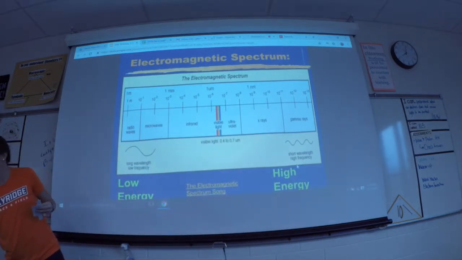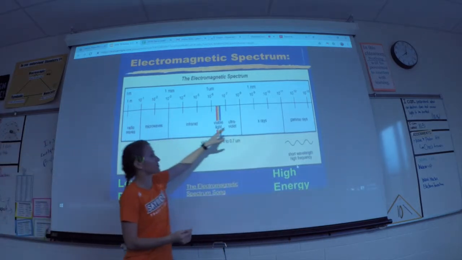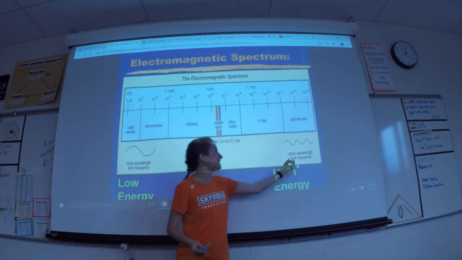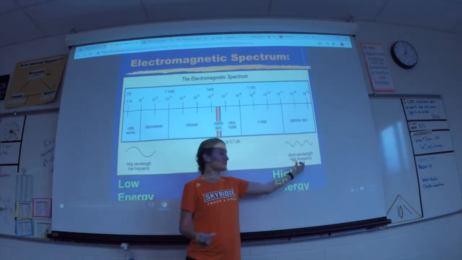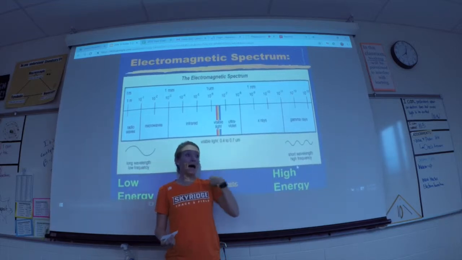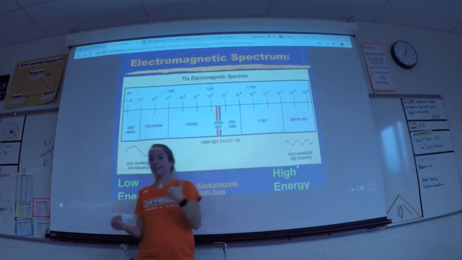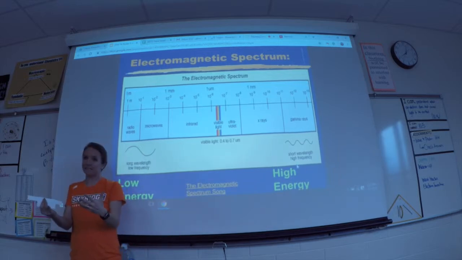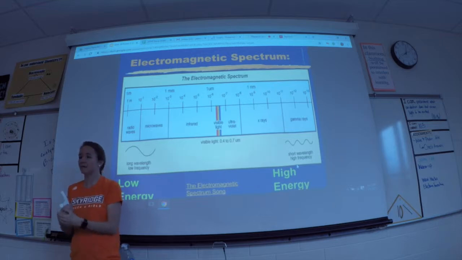Then as we go across, we talked about last time, X-rays. X-rays are getting shorter in wavelength, higher in frequency, higher in energy, and they have enough power to penetrate through us. Those waves can literally pass through your body, except for what can't they pass through? Bones. The bones, right? And that's why we see the bone picture.